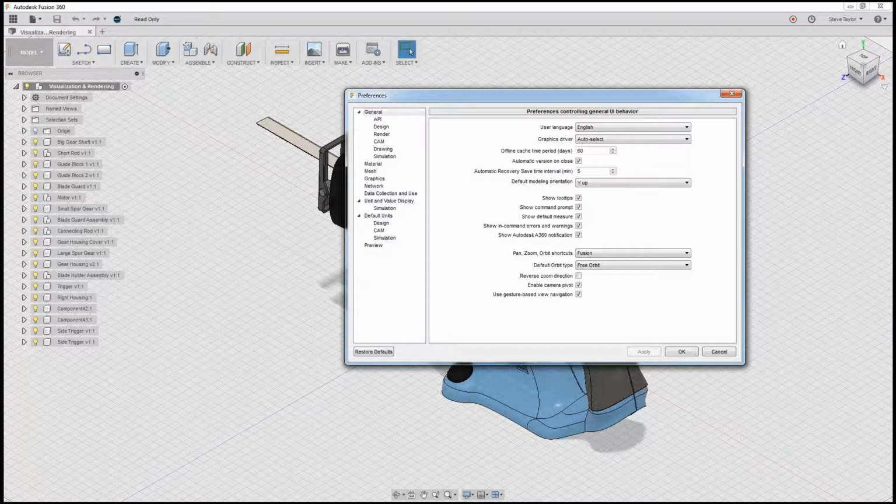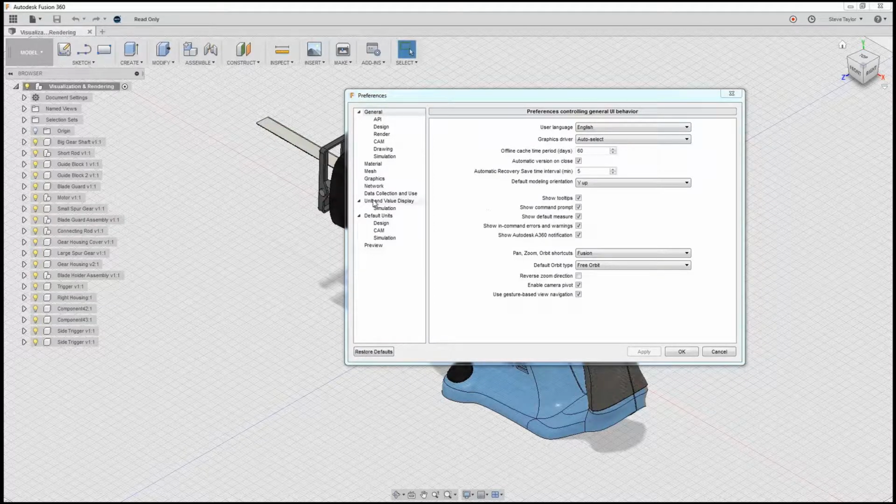And for the Inventor user, using the free orbit instead of the constrained orbit might be more comfortable. So again, it's up to the user themselves, but I prefer, if you're actually using a new tool, is to use it as it should be used and not try and fit that new tool around how you've always done it, how you've always used Inventor, how you've always used SolidWorks. And I find that better if you can get them to do that.